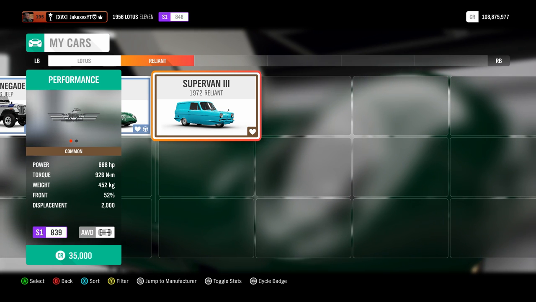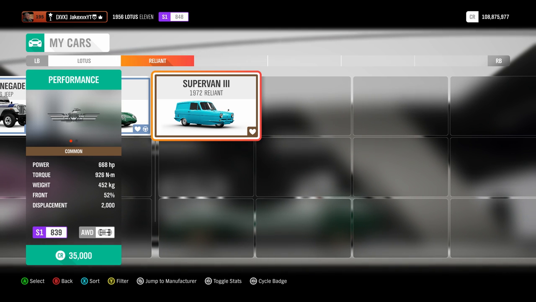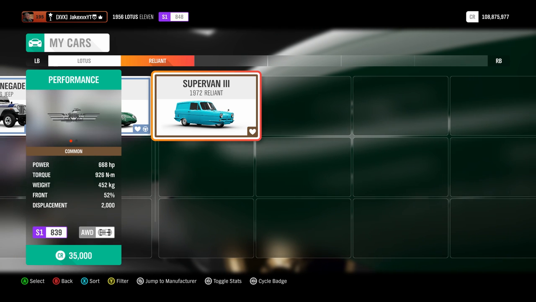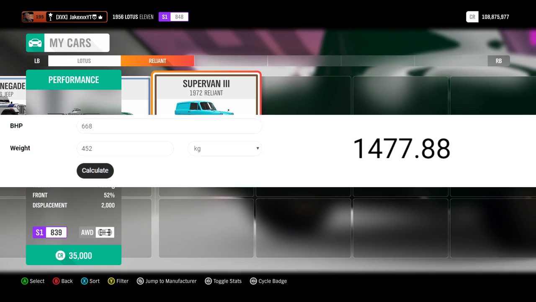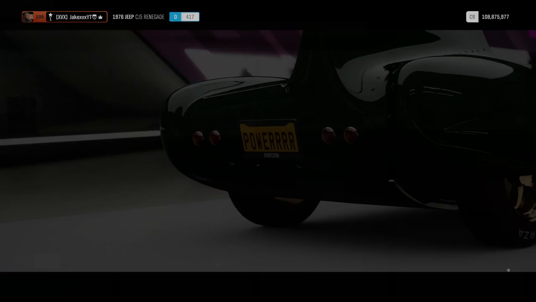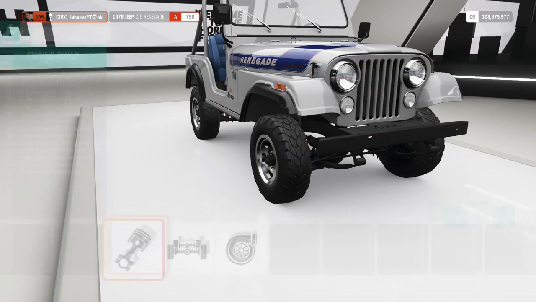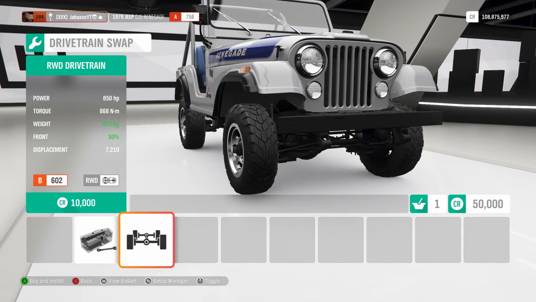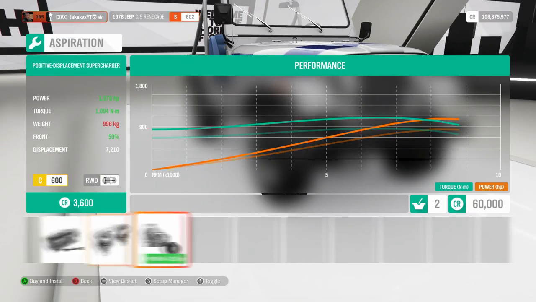The Reliant Supervan is already fully upgraded. That's got 668 horsepower and it's got 452 kilograms, which gives us 1,477 horsepower per ton. Not quite beating the Lotus. Let's try out the Jeep, because if I'm not mistaken, you can put a lot of horsepower in this Jeep. Oh dear, the V12 is in this one. Oh boy. Seems like rear wheel drive is obviously going to save some weight, so we'll pop that on.